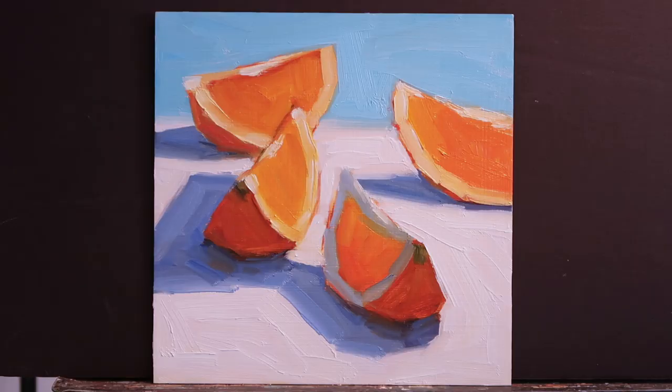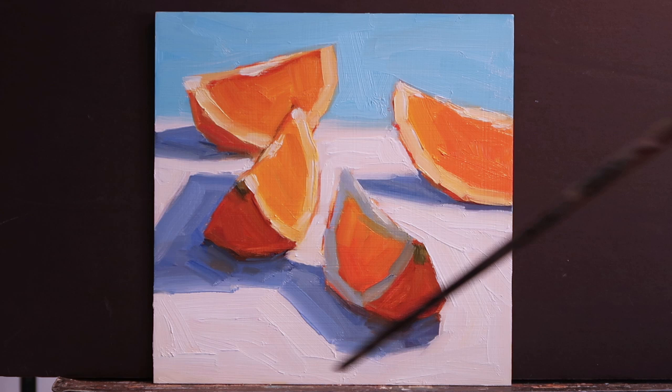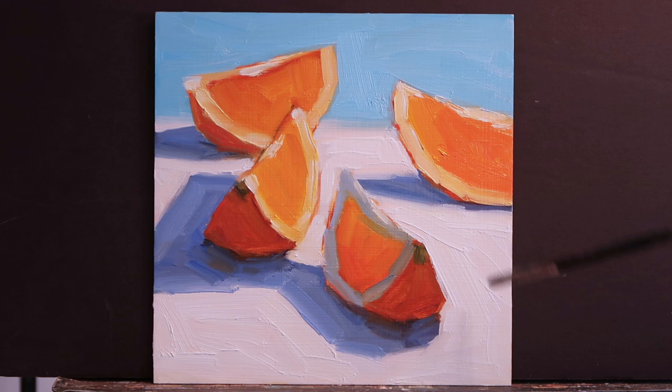My SD card maxed out and the process got cut short, but let's take a look at the painting. This white background — the tablecloth the oranges were sitting on — is basically just white paint with a touch of alizarin crimson. I use alizarin to warm up a white sometimes when I don't want to use yellow. There's a lot of yellow going on in the oranges, so I didn't want yellow also in the tablecloth.